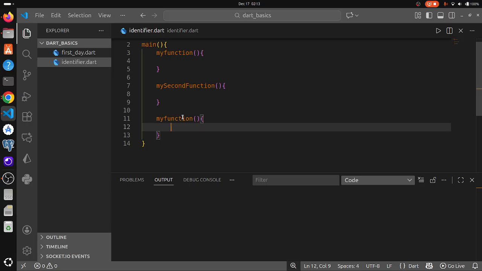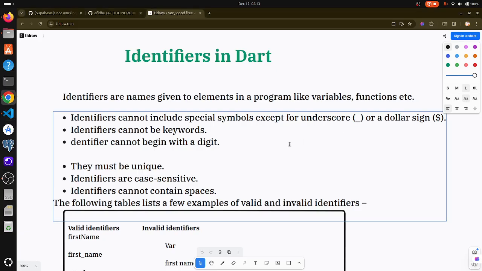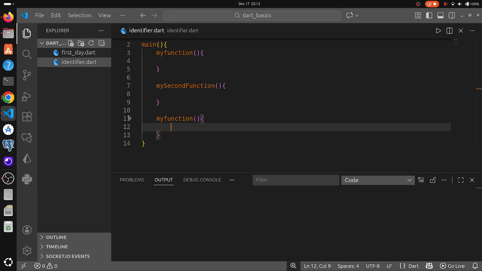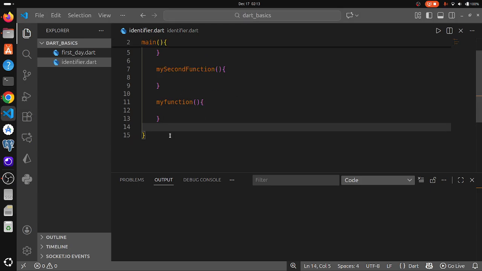Also, in our definition of identifier, we said that in programming it is the name given to an element in a programming language, in a variable or in a function. We started with the function like this one I have written. Now we're going to variables. For a variable, I start by writing a keyword like var.